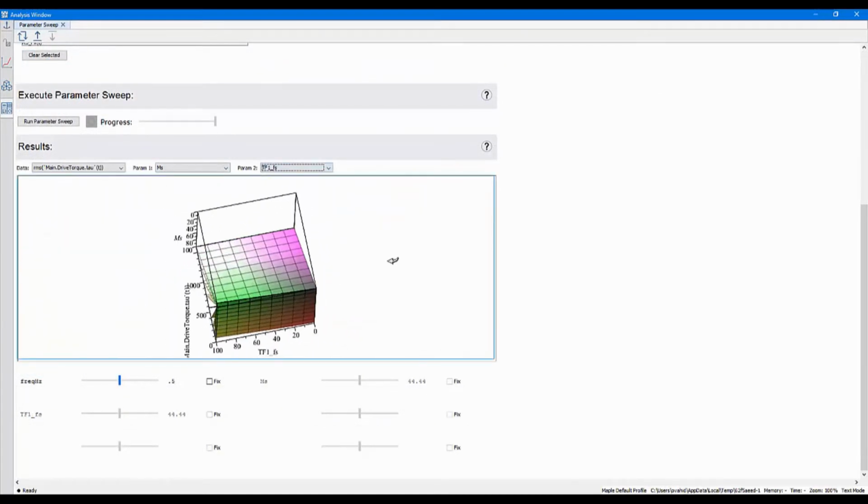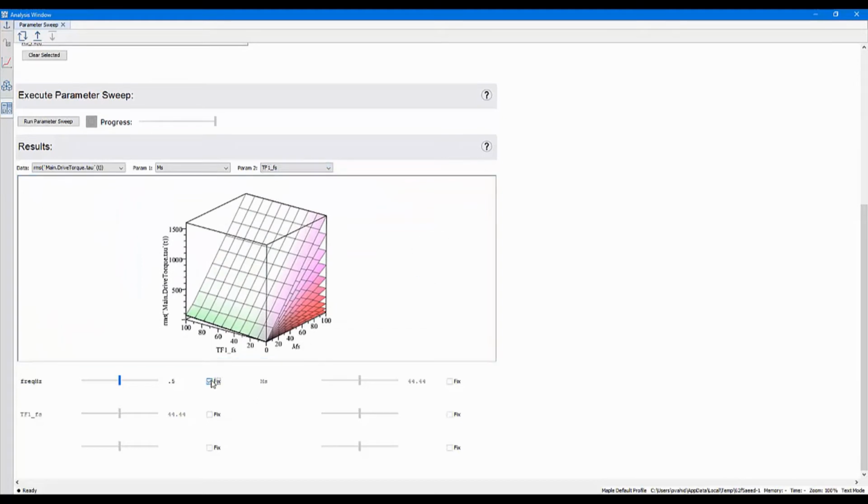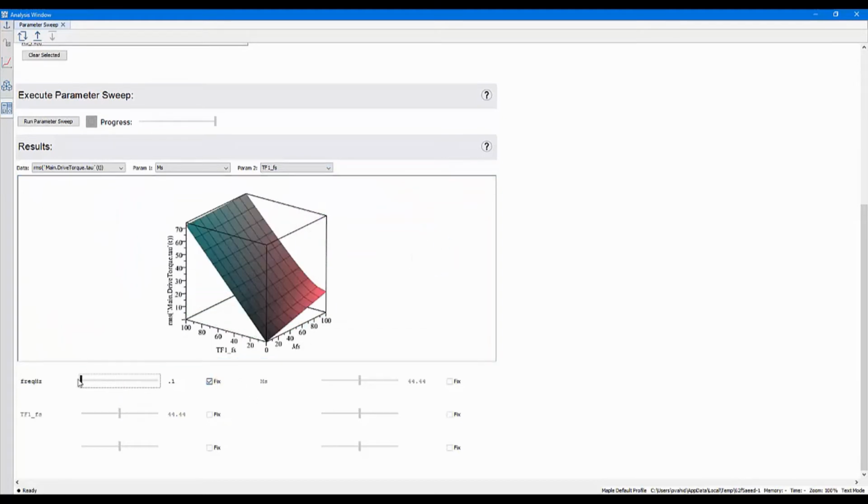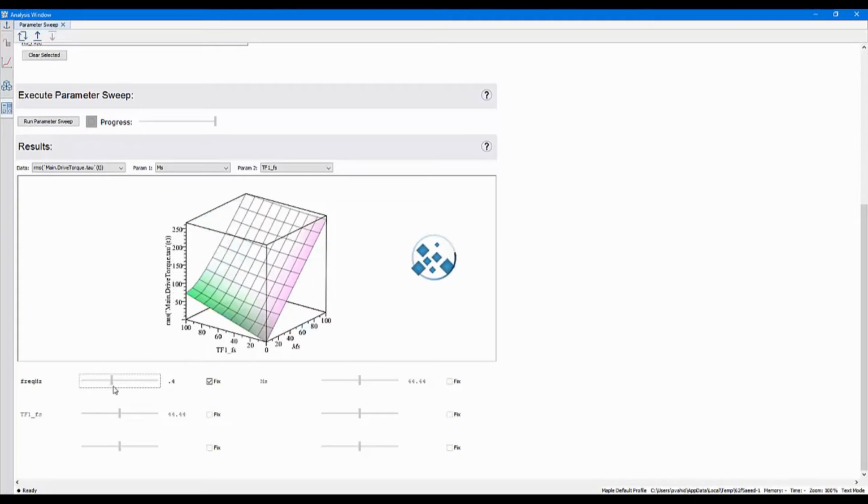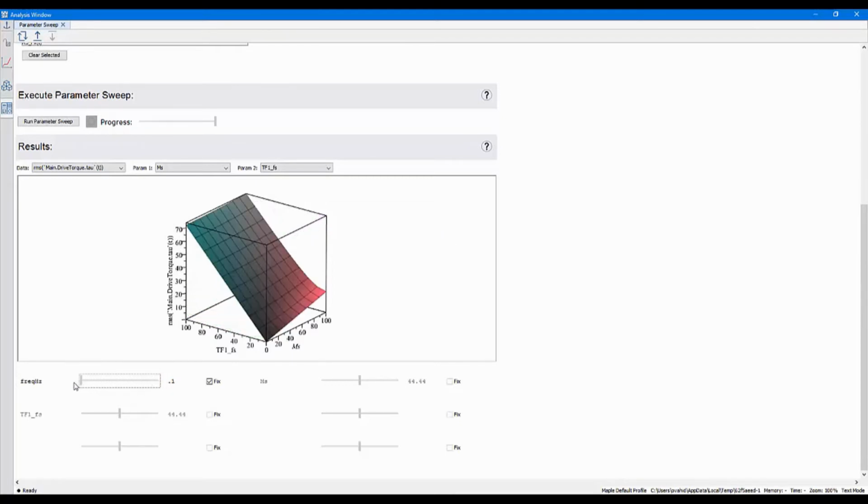Here we have the changes in the maximum torque required as a function of the friction torque and the mass that you're moving. We'll see that for low frequencies of motion, the friction is going to be the most important factor. But as we increase the frequency of the motion, the speed and acceleration, the inertial forces become the dominant factor.